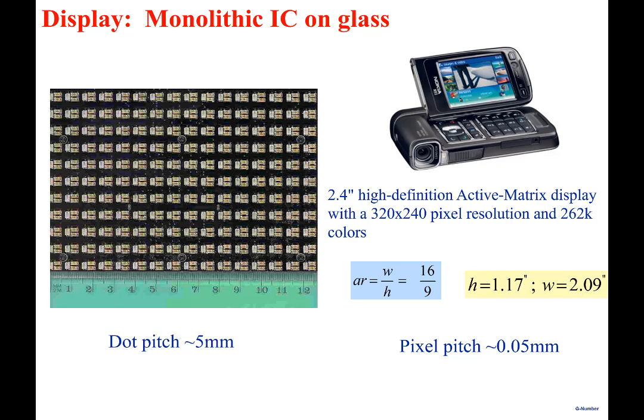So the pick and place, the traditional method is pick and place. The traditional method of making electronics is pick a component, place it, and solder it. Pick, place, solder. So pick, place, and solder will not work. The only way you can make a display using LEDs is you have to make them on the glass itself, which means you have to make the IC on glass. So LEDs were available, but display was not possible with them.